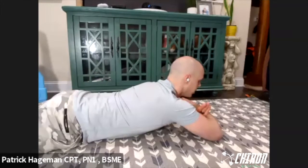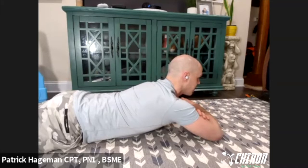And if you notice with this, a lot of what we're doing is linear, even though our spine is rotational. What I mean by linear is that with the spine, the fundamental movement is flexion and extension, whereas almost every other joint that we've trained is rotation. We've always started with shoulder internal rotation or hip external rotation or knee internal rotation. We're always training some sort of rotational pattern with the other joints, but with the spine, we work on flexion and extension to create that space, because we're going to come back to rotation at the end of class and see how our spine feels.